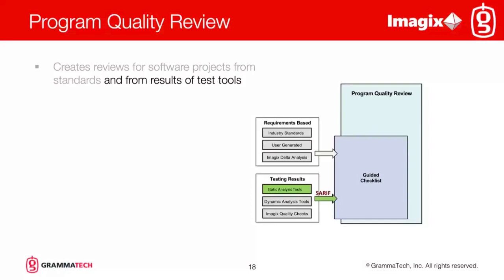So the first of these, the requirement-based checks, we have in the schematic here at the top. These are going to be based on general rules or standards. In other words, they're not indicative of something being wrong, but instead a list of things that should be checked. And this could be standard rules such as MISRA, CWE, CERT C, etc. Or it actually could be driven by that delta analysis that I mentioned earlier. The delta analysis identifies where control flow level changes have occurred, and that can be used to guide what should be checked in the next version of the software.